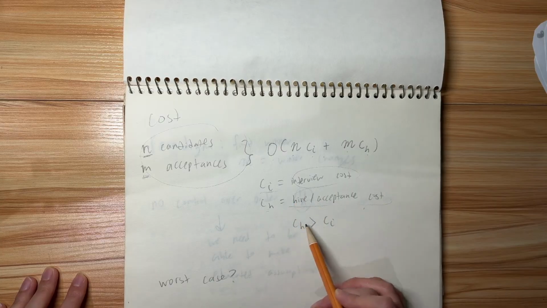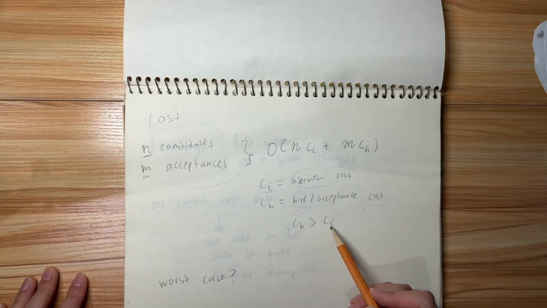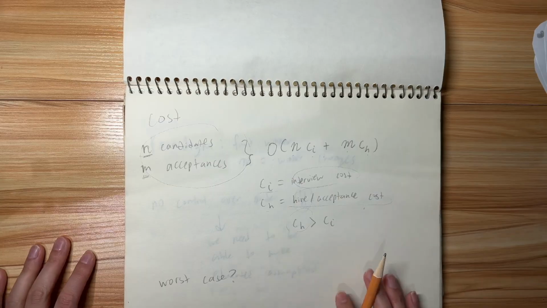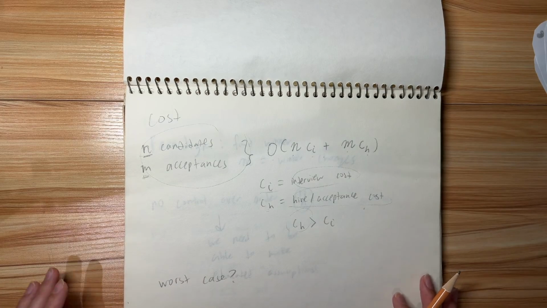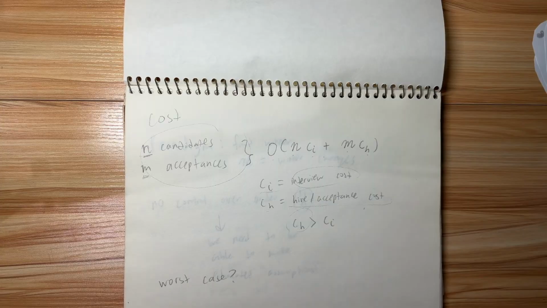And we always assume that the hiring cost or the acceptance cost is more than the interview cost. Because think about it this way. First of all, in this assumption, we're just going to say that the interview does not cost that much resources or time. But the onboarding process, when you train up a disciple, costs a lot of your time and your energy, because you have to onboard this person, you have to train them, you have to spend time with them, make them do exercises and whatnot. So we're trying to avoid having unnecessary acceptances, right? We want to minimize the number of people we accept that are basically useless, because we're very busy, so we want to optimize our time.